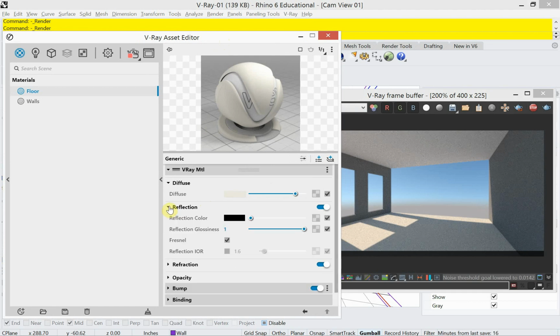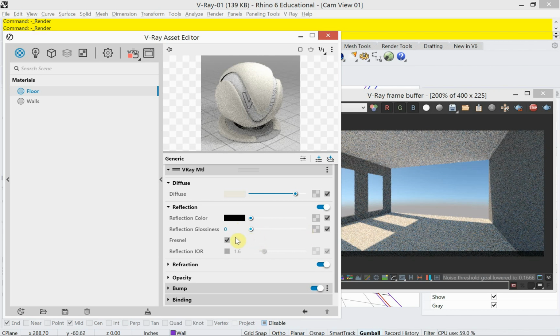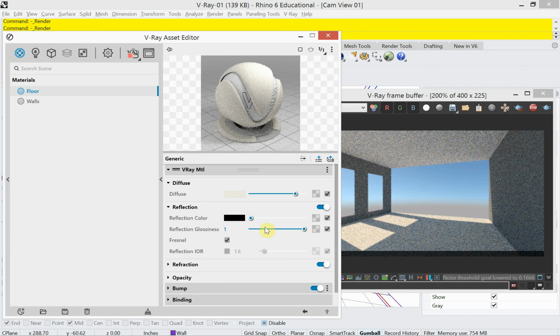I'm going to click on that down arrow, and we have two things. We have the glossiness, which was actually set to 1 by default. So these values are between 0 and 1. So if I want something matte, a matte finish, I want that to be at 0. This is a place where I can't increase this. It's 0 to 1. That's it. And then the reflection color, you'll see it change here.